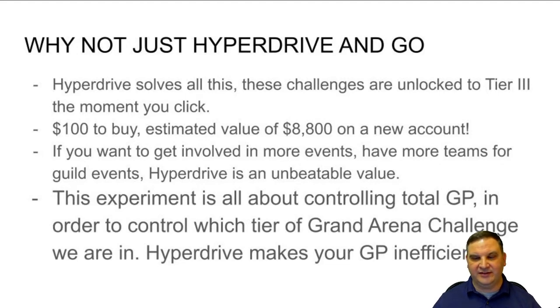Somebody did a calculation on this. They converted all the stuff you get, all the time you would spend, all the shards that you get at characters, converted that all to gems or crystals, and then you know that 1,000 crystals is worth $7 based on what you can buy out of the shop. So the Hyperdrive Bundle represents $8,800 worth of work, something like that. So why wouldn't you just buy this and play the game? And if you want to get more involved in the events, have more teams, and just start playing the game, the Hyperdrive Bundle is the way to go, especially if you're willing to spend some money on the game. Just get it and go, and don't look back.